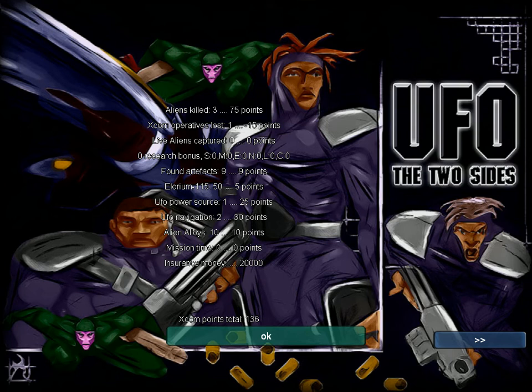No live captures. And of course, research bonus. I'll explain this right now. This is basically how many bonus points we get for our live captures. So if we got two soldiers, there'd be a two at us. DM is medic, E is engineer, N is navigator, L is leader, C is commander.